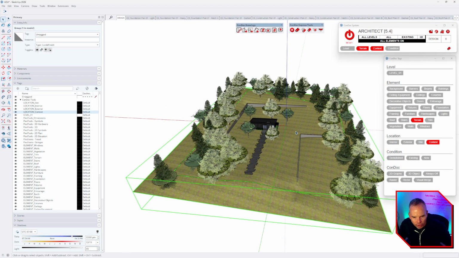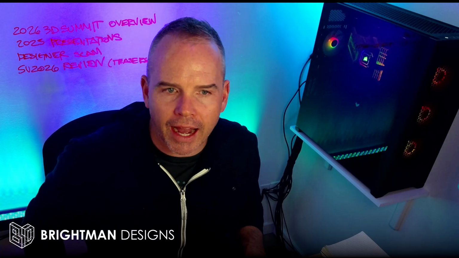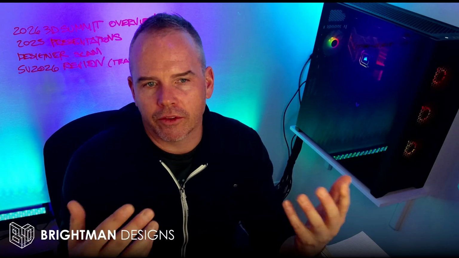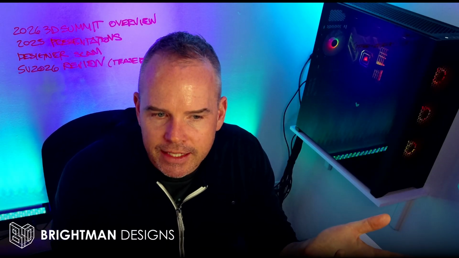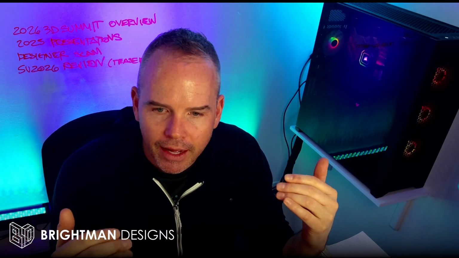Let me also call out some other tag changes. So element earth has been changed to element terrain. You can see that now the earth tag no longer exists, and I renamed it element terrain. The reason behind that is I wanted to be more closely aligned with our new landscape drawing set, and I think that terrain is a better descriptor for what that is. So I just decided if we're making a few changes, let's clean this up and rename it element terrain. So element earth is now element terrain.